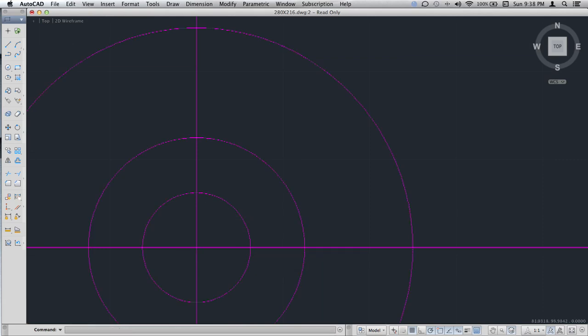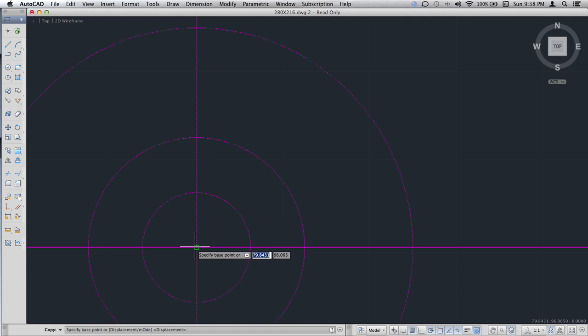Oh, let's back up here because we also need to... nah, that's okay. Sorry, I'm just debating if I want to copy that thing or not. Yeah, let's go ahead and copy that. So copy, come down here and just select everything, with the exception of that one. We don't want to copy that one. Hit enter.